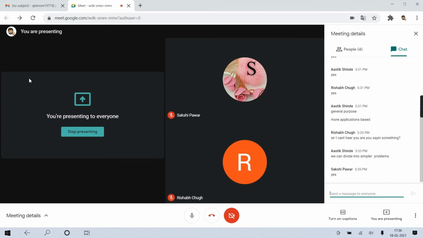Okay. And then portable, the concept of portable. Now you are able to hear, Rishabh? Today a lot of technical issues, I guess. Astik also got disconnected. Rishita also got disconnected.